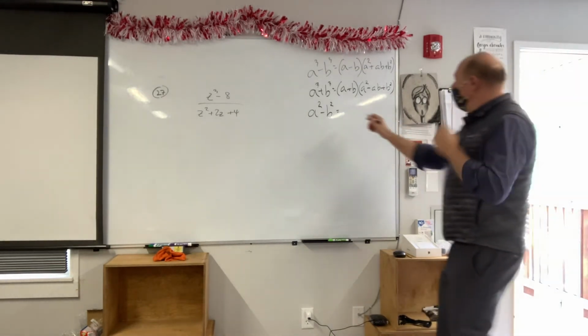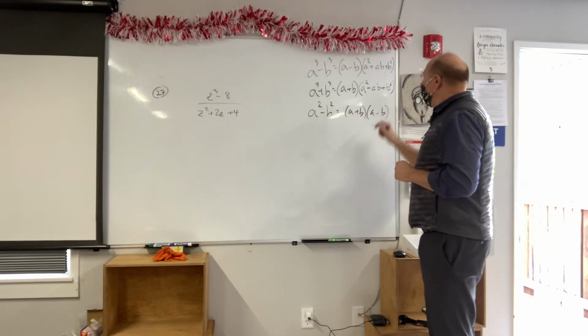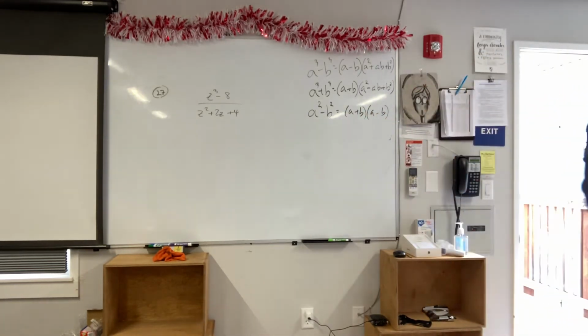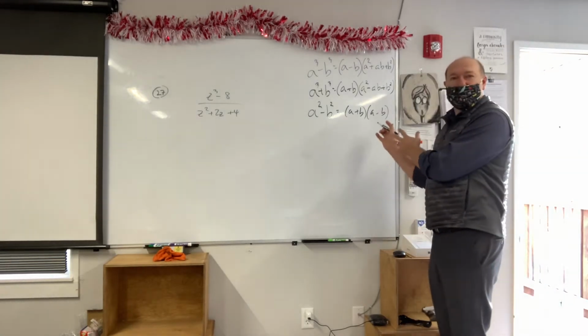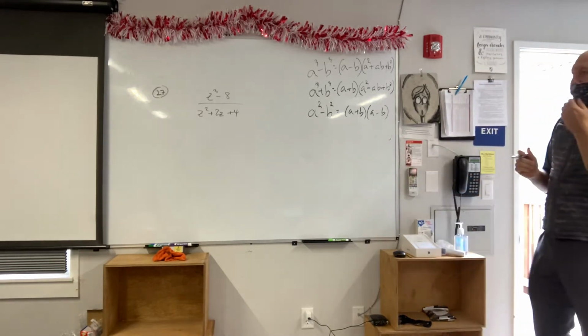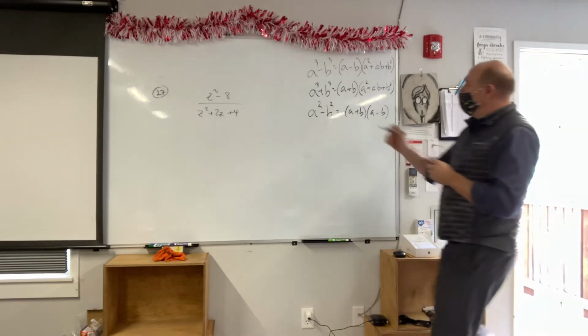Perfect. So if you have 2 terms, it has to be one of those 3 in order for them to factor down. If it isn't, it doesn't factor. And notice there's no a squared plus b squared, because there's no way to cancel off the middle term and still have a positive b squared at the end. Okay. So I think the one that we want to use is this one right here.